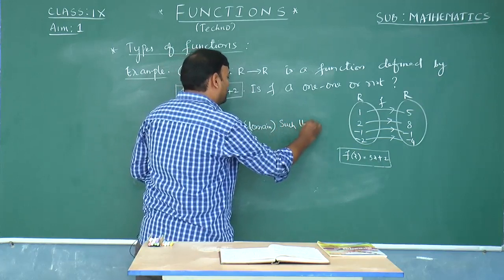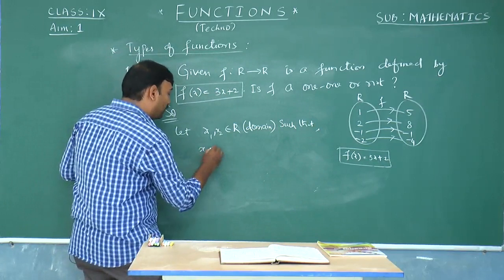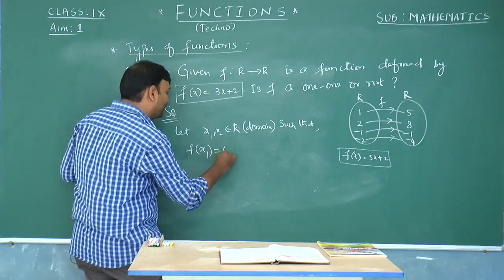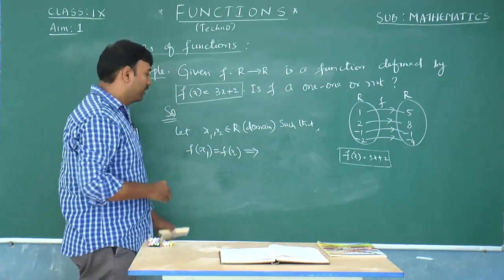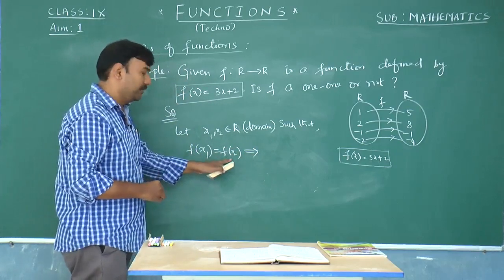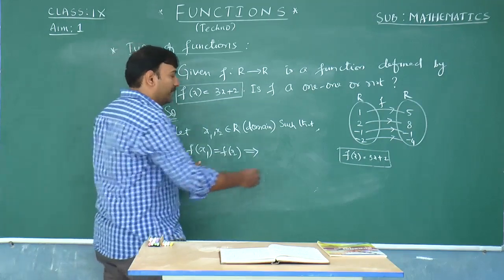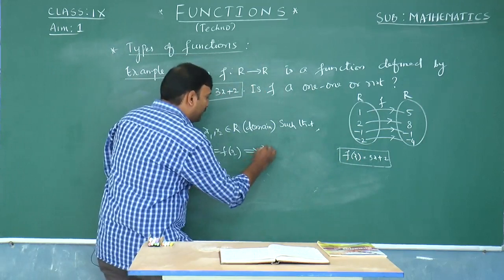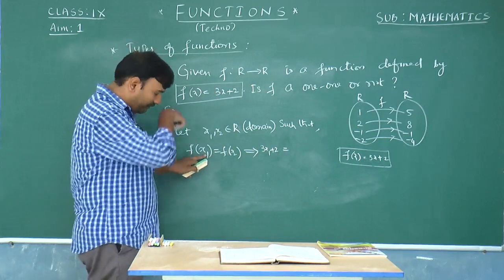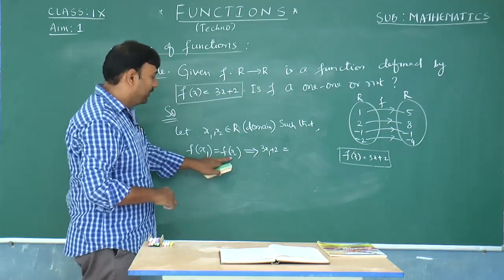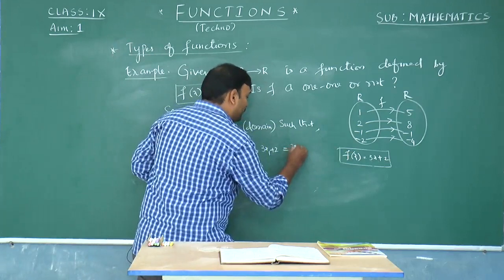such that x1 is not equal to x2, or f of x1 is equal to f of x2. You can use any of the properties we have discussed earlier. So if I take the images of 2 elements to be equal, let's check whether the elements are going to be equal or not. So f of x1 is nothing but 3x1 plus 2, that is the image of x1 under the function f. Same way, the image of x2 under the function f is going to be 3x2 plus 2.